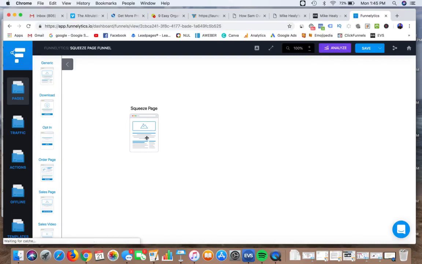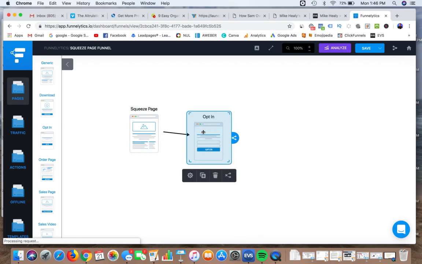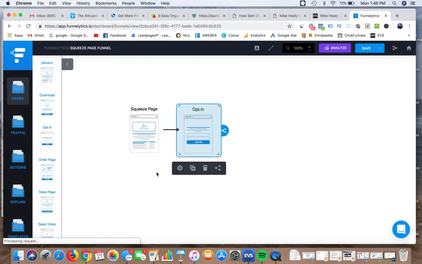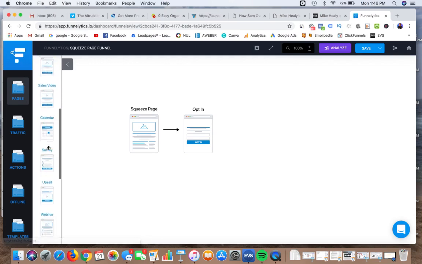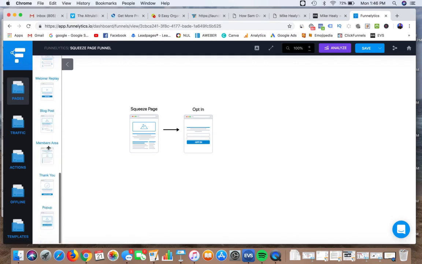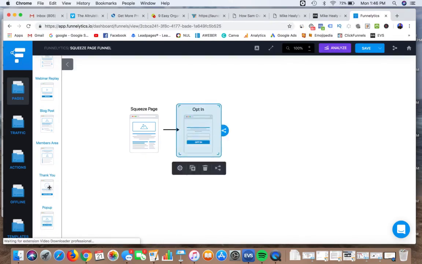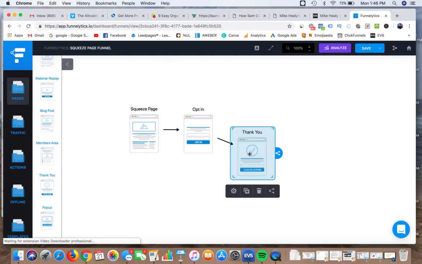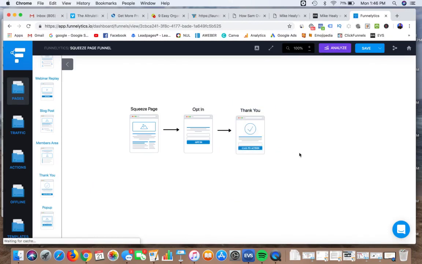So I've got a squeeze page, and basically the squeeze page is just going to get somebody to opt in. There's a button on here, and when you click on it, you're going to see that I can pull the next page, which is the opt-in. So when somebody clicks on something here, it's going to pull down the opt-in, and I'm going to drop that right there, and you'll notice that it connects an arrow automatically. So I know that that's my opt-in form. Now once they've opted in, a couple of things happen. I'm going to scroll down here. They're going to bounce to my thank you page. If I drop that thank you page in there and organize that a little straighter, there's what we've got. So we've got our basic squeeze funnel right here.